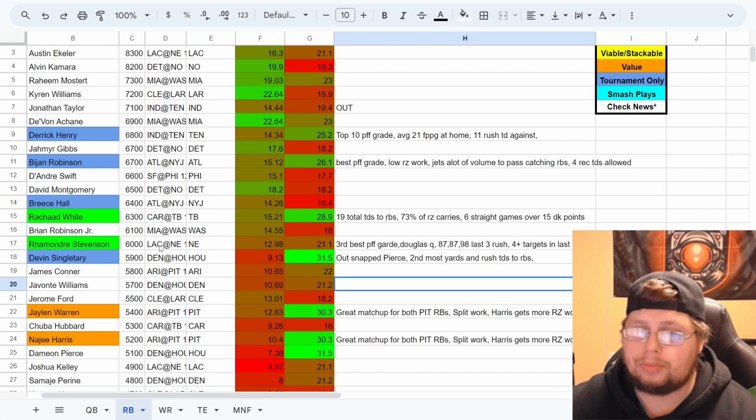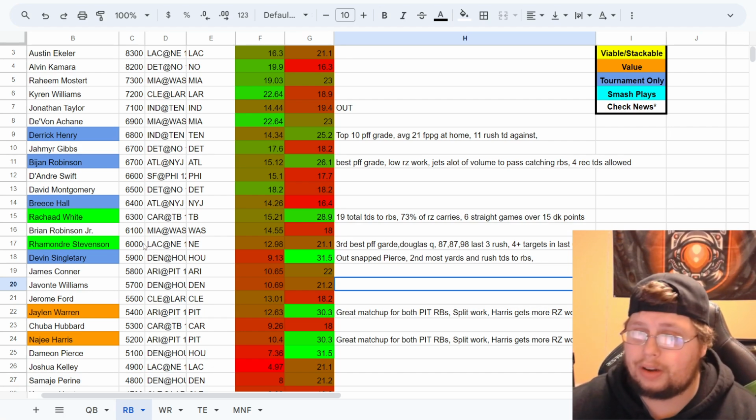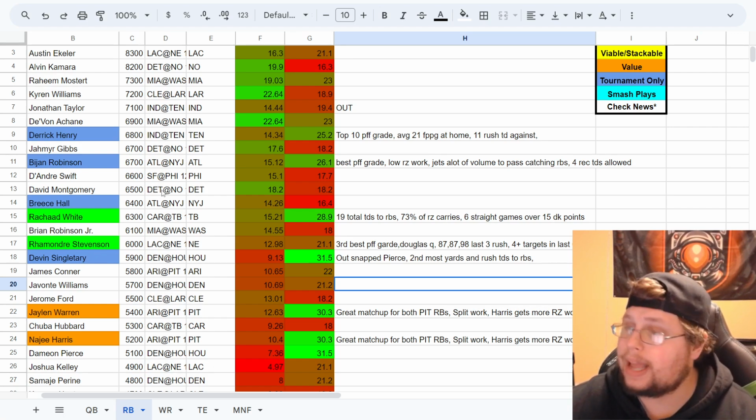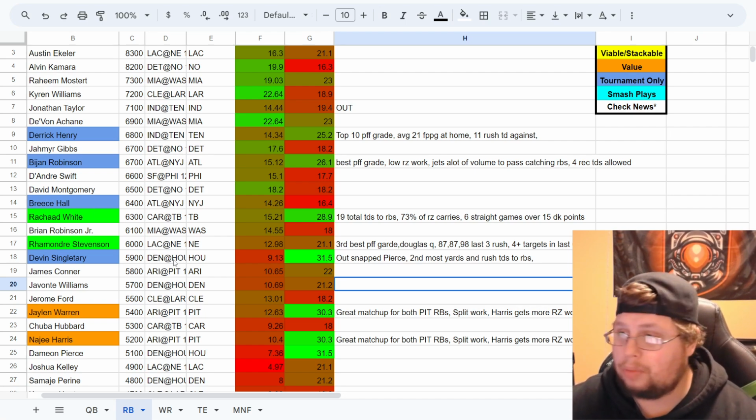Going down a couple spots, Rhamondre Stevenson, $6,000 against the Chargers' 3rd best PFF run block advantage. Douglas is questionable, another guy that left with a head injury. Last 3 games, 87, 88, 98. I just never fixed it, or maybe it was 87. But yeah, that's his last 3 games just on the ground.